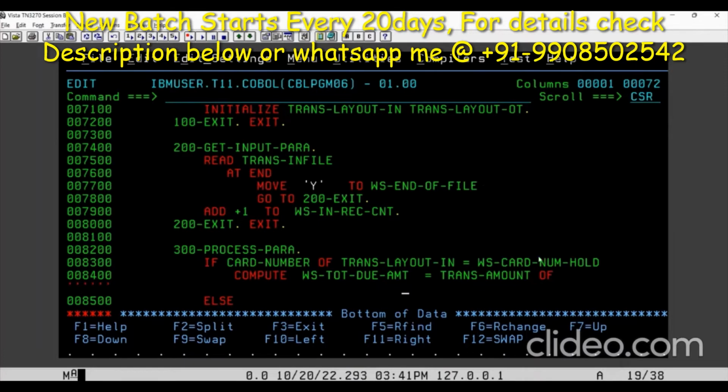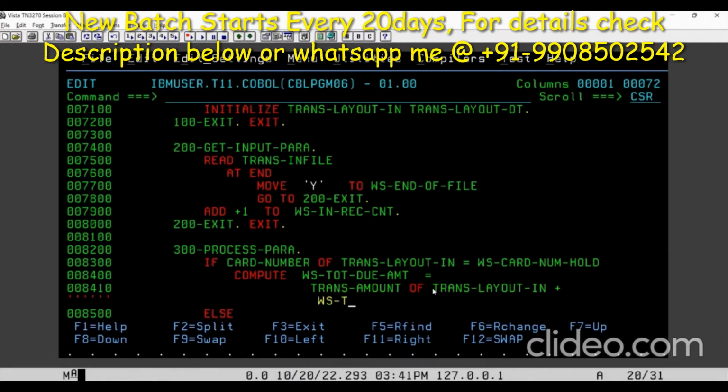If they are equal here, then you need to do the total. So I'll tell you the system. If it is equal, get the transaction amount. Okay, I'll write it in the next line, guys. Get the transaction amount of the transaction layout in, plus whatever the total is there from the previous record.